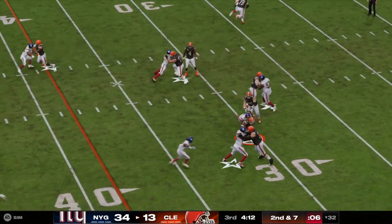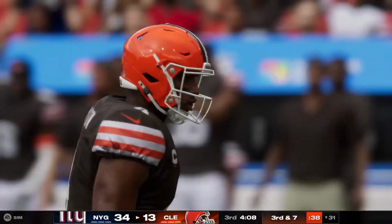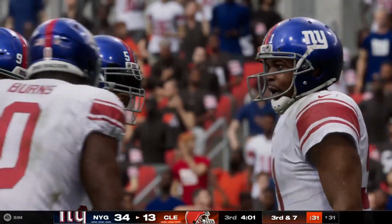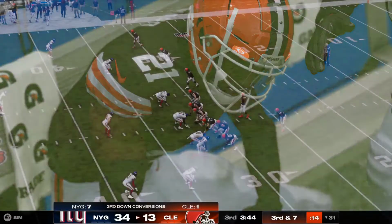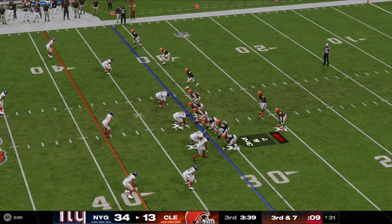They go up the middle with Chubb. And nothing doing. He's immediately taken down at the line of scrimmage. Better ball security, but not much else to show for it. Looked like he was trying to bounce it outside, but no success. Yeah, sometimes you've got to just figure out where you're going to go, and sometimes you just have to take it to another spot. In trying to get it outside, the defensive pursuit was there and just ran him down.